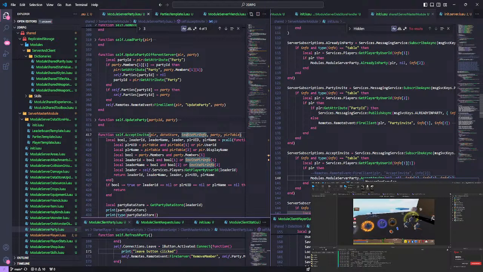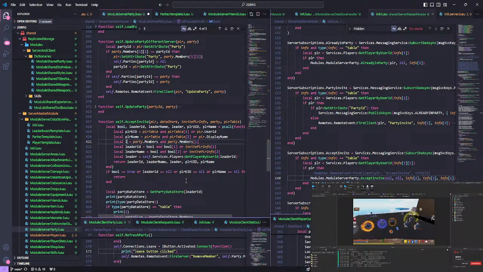Oh, okay. This is incorrect. Shoot. Oh no, this is fine, because Bool becomes the leader. Leader table. So it's not necessarily the person that's inviting. It's the leader table. Okay.